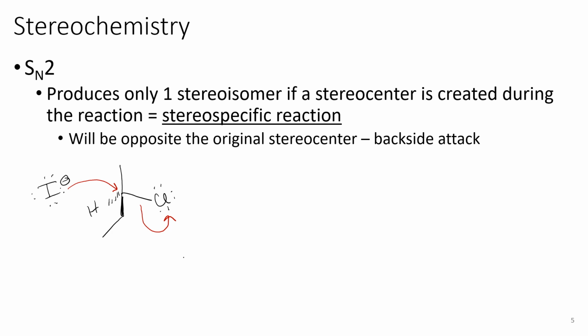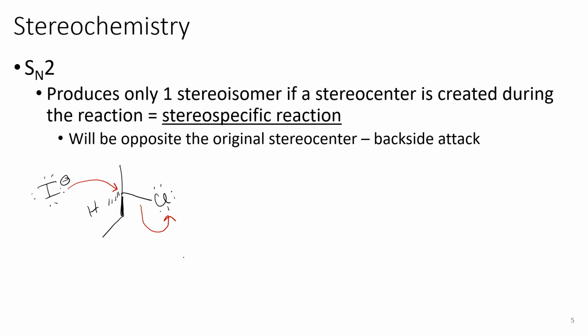The nucleophile comes in the back door and the leaving group leaves out the front door. So we see this reversal in our stereochemistry because of the way the attack has to happen. You can't have both of them coming off and going on the same face. If you try to have someone come in the front door at the same time someone's trying to leave out the front door, they collide. You can't have two people go in and out one door at the same time. So in our SN2 mechanism with this backside attack, the nucleophile comes in the back, the leaving group leaves out the front, and it happens all at once in one step.